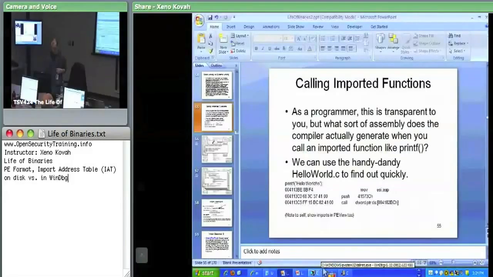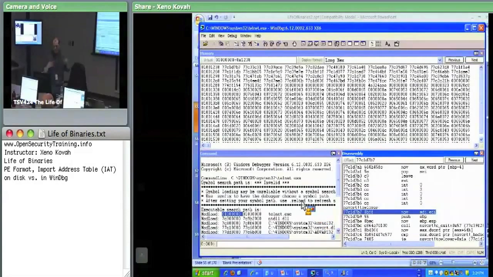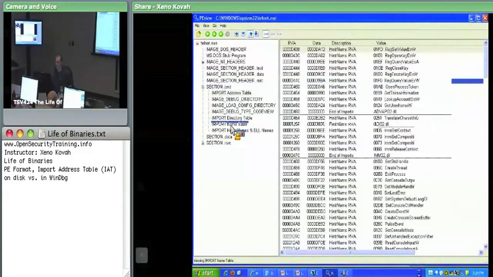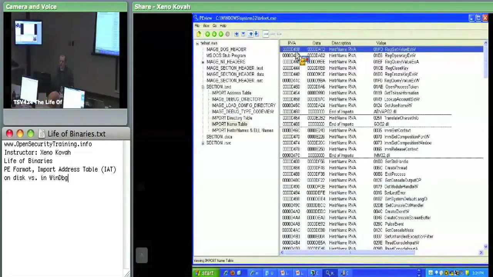So that's the basics of showing the discrepancy between the on-disk import address table and the in-memory one. The one other thing I want to show quickly is that, still in memory, the import names table still points at those structures which are a hint and then a string. Going back to pview, click on the import names table to pick something randomly. We'll pick the very first thing, and it's saying D438 into my binary in memory is the first import names table thing.